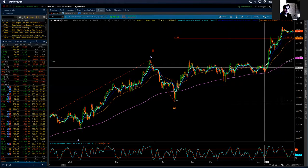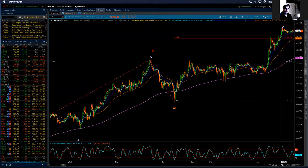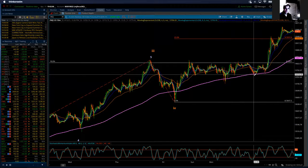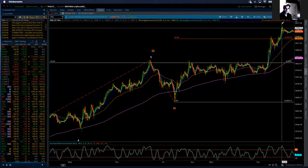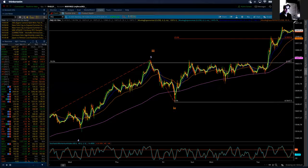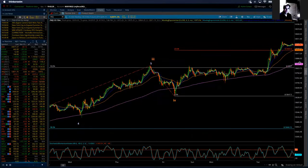So the way that this counts is that this completed that internal third wave. But now what we're looking for, so I'm going to count as if this is the 1, this is 2, and then we get an additional 1, 2, and then it breaks into the third. So this is 1, 2, 3, 4, 5, 3 of 3, and then we're going to get a 4, and then we're going to have a 5 to complete the little bit larger third wave, and then have another decline, and then another fairly sturdy rally.